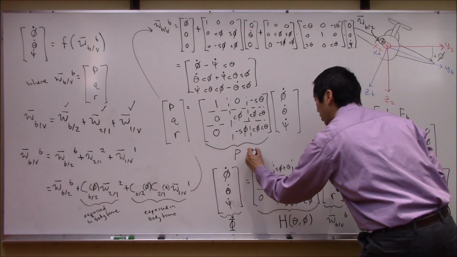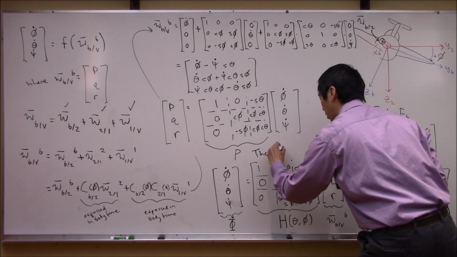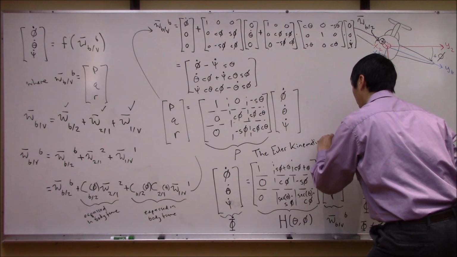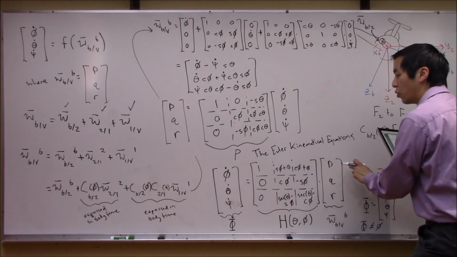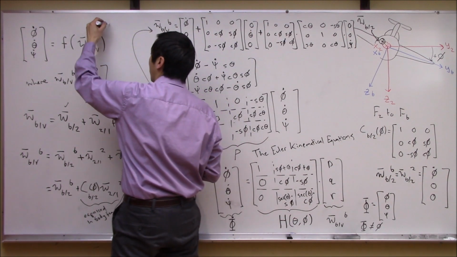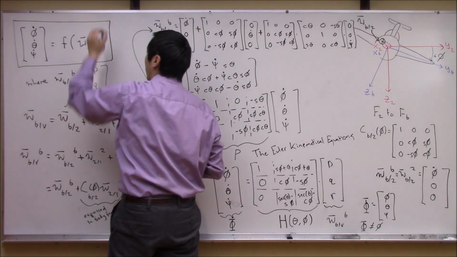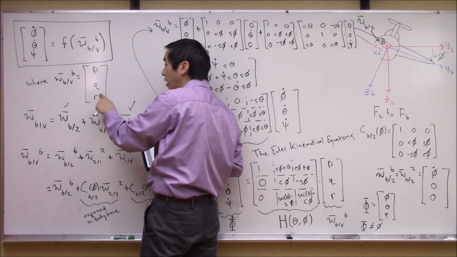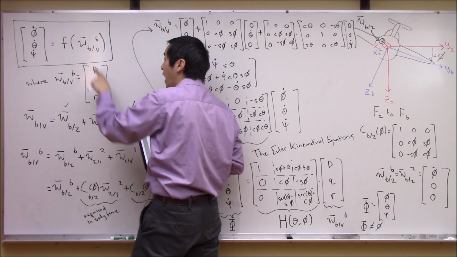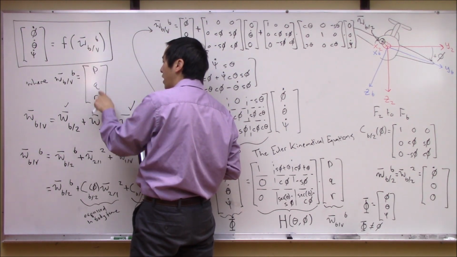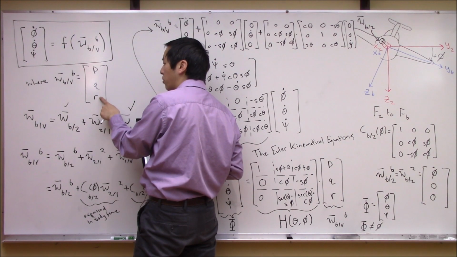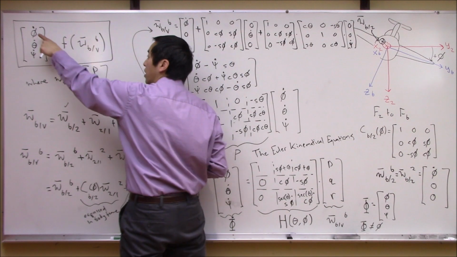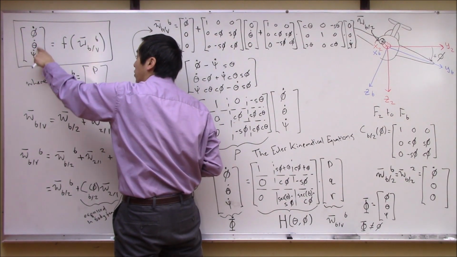Maybe what we should just do is note that this right here is what's known as the Euler kinematical equations. And what they do is exactly what we were gunning for at the beginning of this discussion: it allows us to consume an output from an IMU, or basically a rate gyro, and it then tells us how these instantaneous angular velocity vector components, which are expressed in and measured relative to the body frame, correspond to the time rate of change of Euler angles?